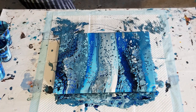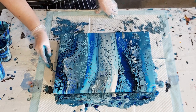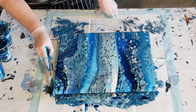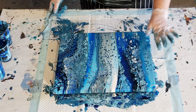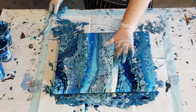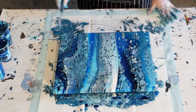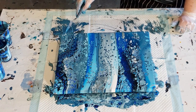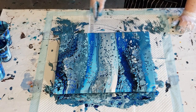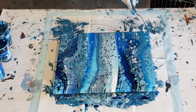Right, wipe my hands off. Where'd my tool go? Oh, there it is. Let's fix up these corners. The colours I love. Got a beautiful blend of light blue, navy, white, sort of grey, blue, grey, and then into the navy again. So they're really pretty colours. It's just such a shame about those scales. And I don't know what to do about them.